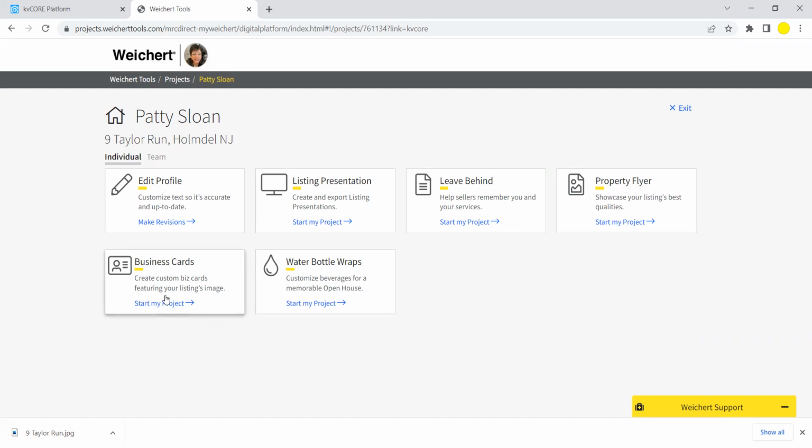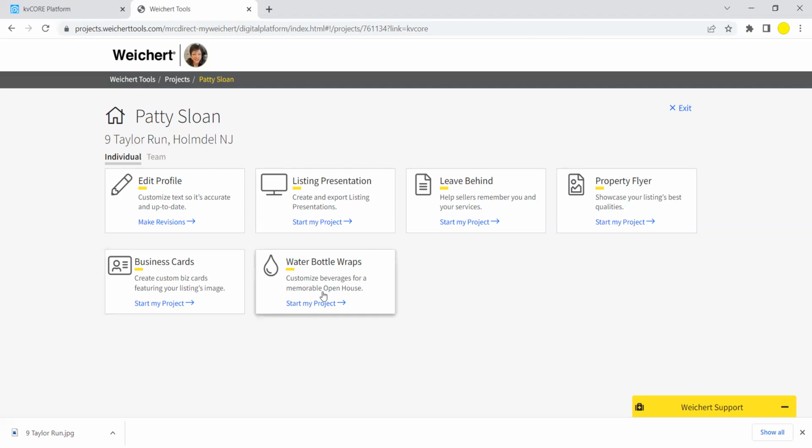Mr. Weicker, and I'm 21 years with the company, Mr. Weicker has always been about the wow. He wants people to go wow. So if you take this custom business card with you, when you go to visit them, that's the first wow. They look at the card and it's not your card, it's a picture of their home. And I'm going to show you how to build that as we go through the night here.